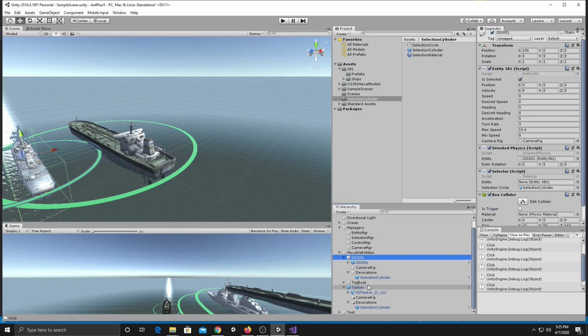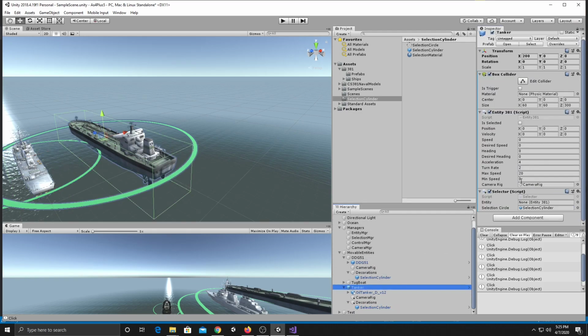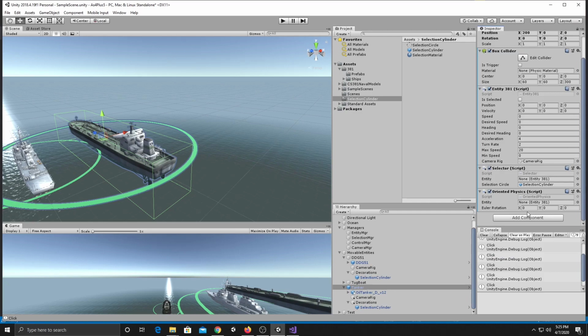Oriented physics, of course. I need oriented physics, otherwise there's no physics. Oriented physics, okay. And oriented physics does its own entity thing, so it should be fine. I'd rather have this up, so I want to move it up. Okay, so entity 381, this is okay.